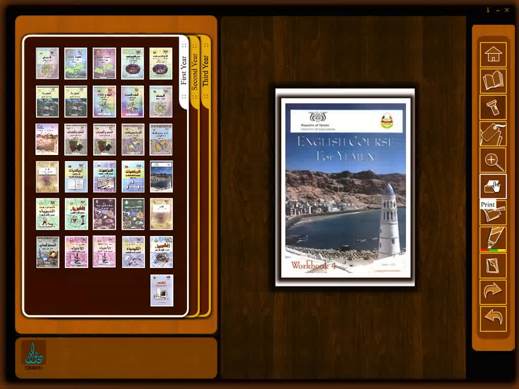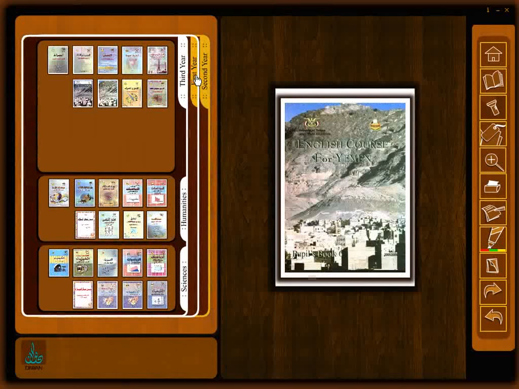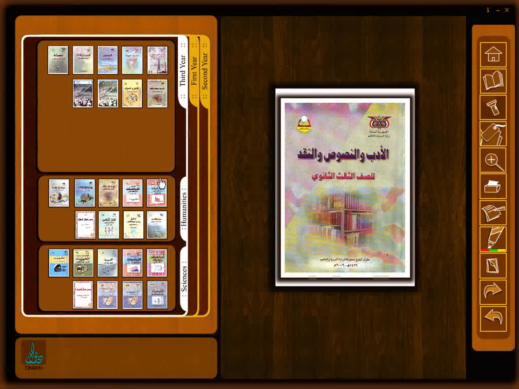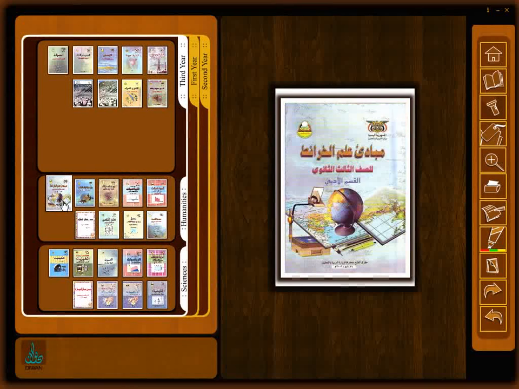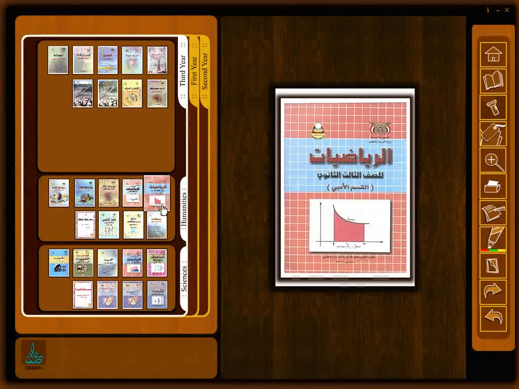It also adds a full networking system, allowing a teacher to manage a whole classroom of computers. The interface is kept clear and to a minimum, allowing teachers and students of any age to use the program immediately. With Oannis, a complete set of curriculum books for a high school education can be stored on a single CD. The following is a demonstration of Oannis Reader.